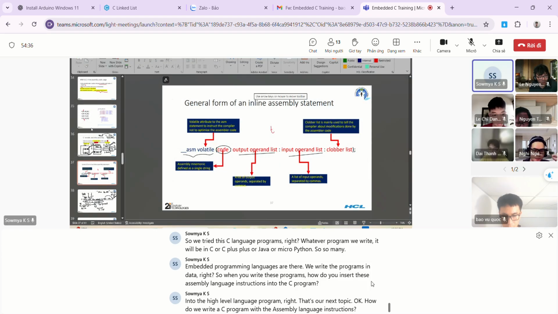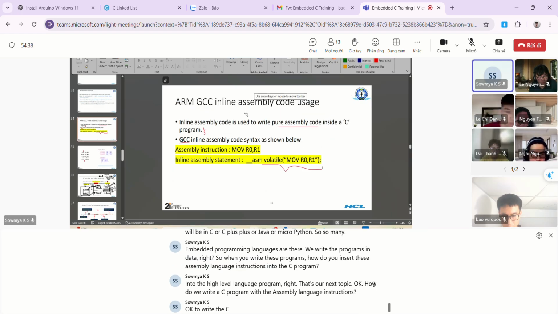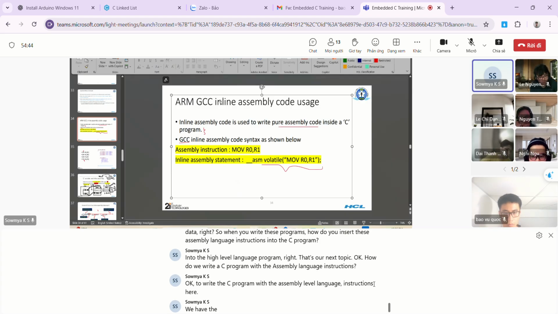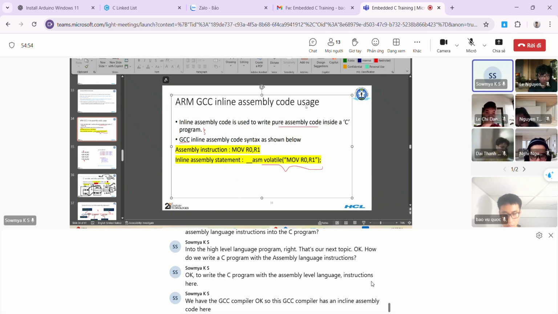To do that, here we have the GCC compiler. This GCC compiler has an inline assembly code. So how do we use this?